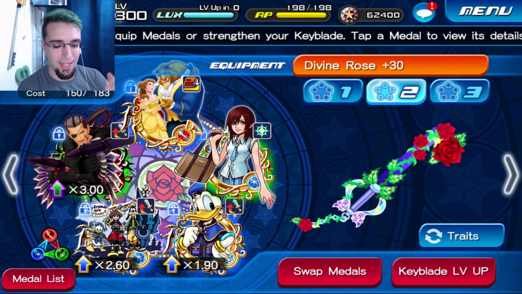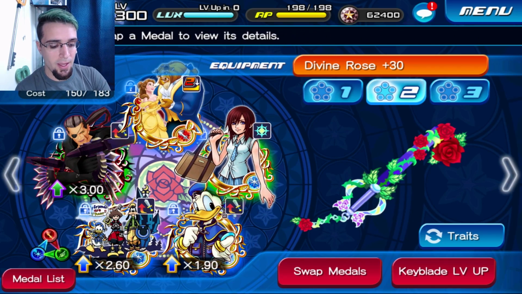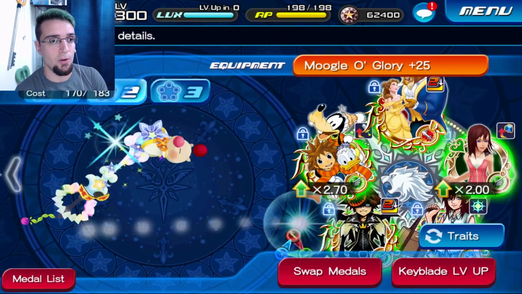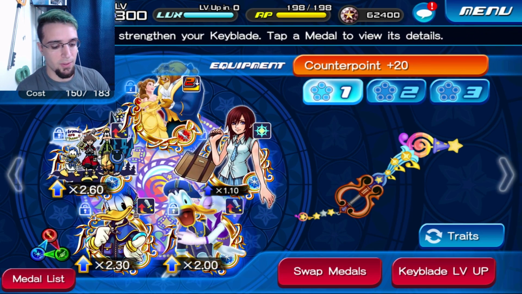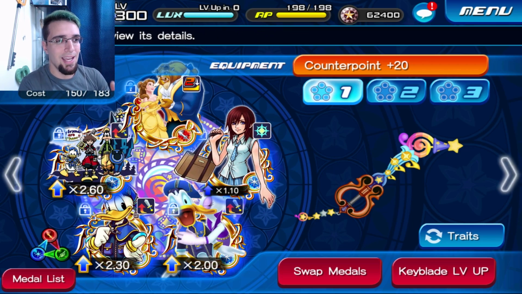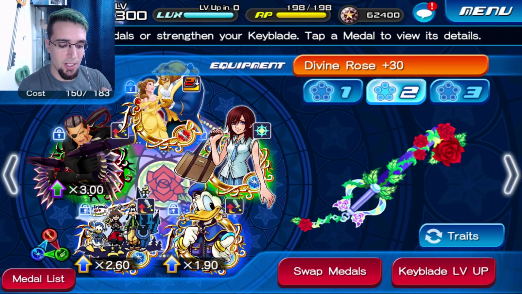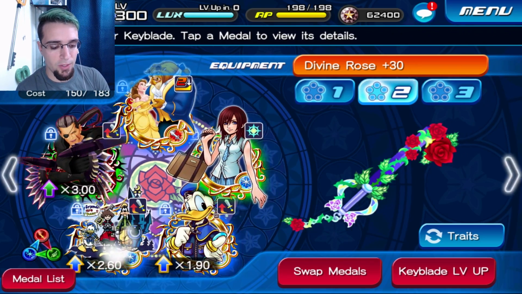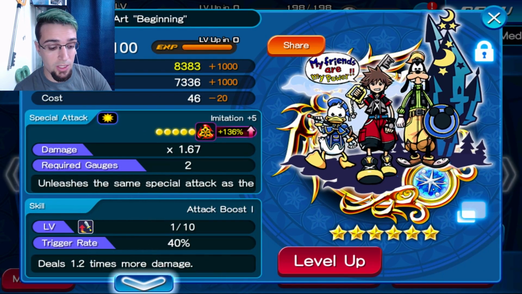So I decided this is my single target one, by the way. This works out better than using the counterpoints. As you guys can see, the counterpoint here, I have a different setup. I use this setup to do more damage to single target power enemies, and it turns out better that I use the Divine Rose with this setup here. So general defense down by 2, general defense down by 2. They're both gilded, they both have ground, so they're doing really good during this Coliseum.